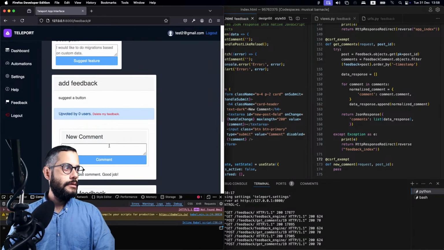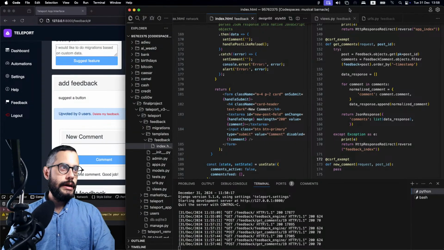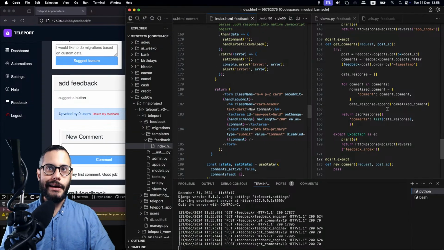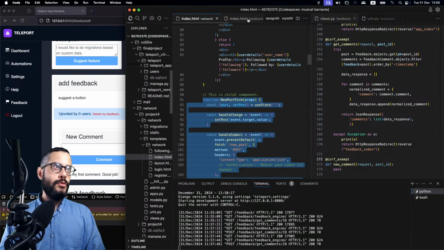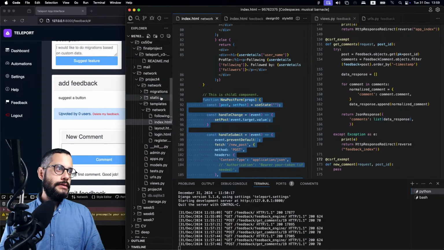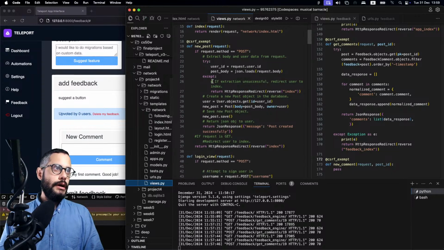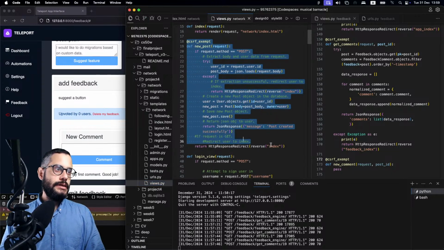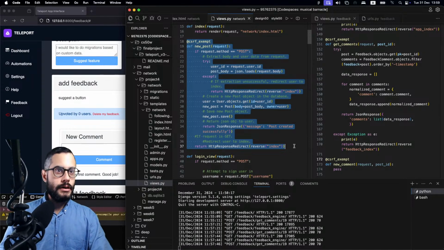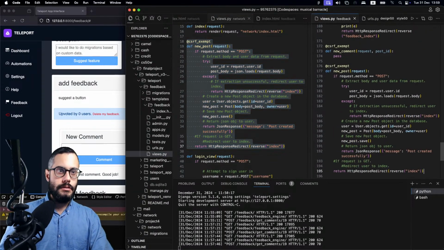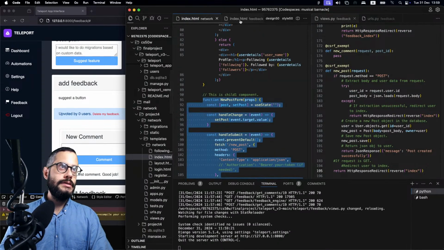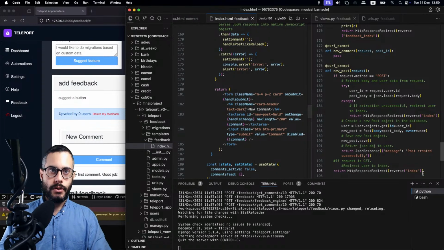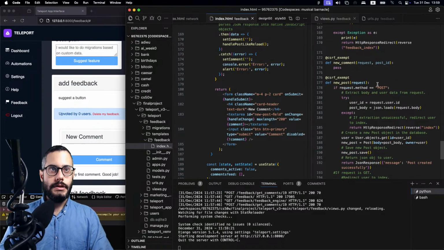Okay, so the comment is here. Now we do not have any type of logic at all on the server of how to actually run this. So I'm just going to copy this from a previous homework that I have here. That's inside of my network views. And my new post logic is all of this, I'm just going to take all this and adjust accordingly. And so, yeah, that's what I'm going to be using. I'm going back to my index feedback, not to confuse with the index network. And I'm just going to delete this part.